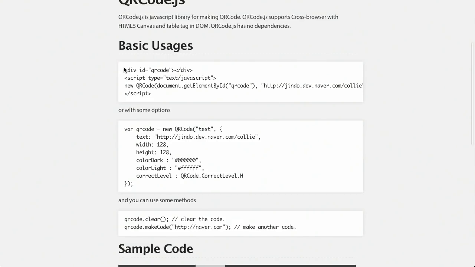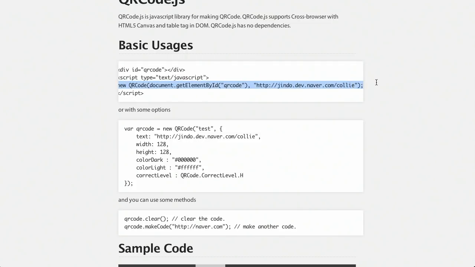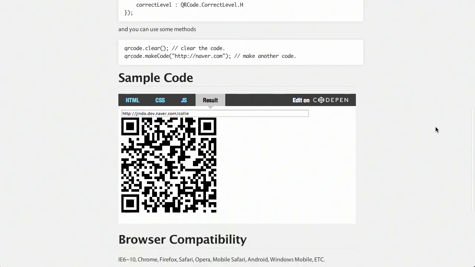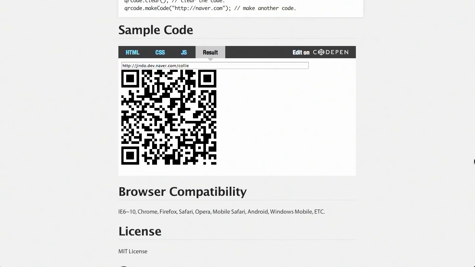Very, very easy to use. Look at that. We have one div with the ID of QR code. And then look at that. With one line of JavaScript, boom, we have generated a QR code. Now, there's a few different options that you can use. You can give it the text where you want it to go, width, height, and even colors. Once you do that, call the clear and make code, and then boom, you get a QR code. Now, what's really great about this is it works on most web browsers. It works all the way back to IE6. So if you need to put QR codes on your site, go ahead, download qrcode.js and get QR coding. Wow, very QR, much code.